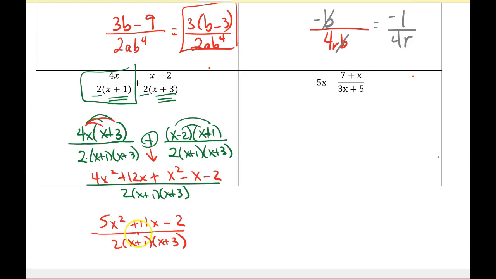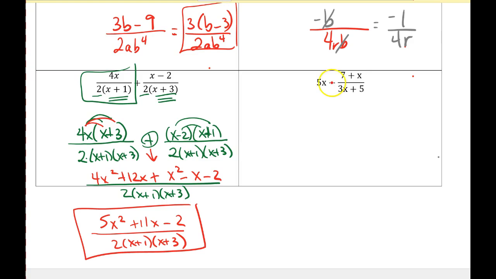But if you look at it and you're like, ooh, I can make that work, then go for it. I'm trying to think if I did 5 and 1, that would have to be 2 and 1. So, oh man, almost works. If that had been a minus and that had been a plus, this would factor. But guess what? This will not factor. So this is your final answer. Okay? All right, cool. Hopefully that wasn't too horrible.